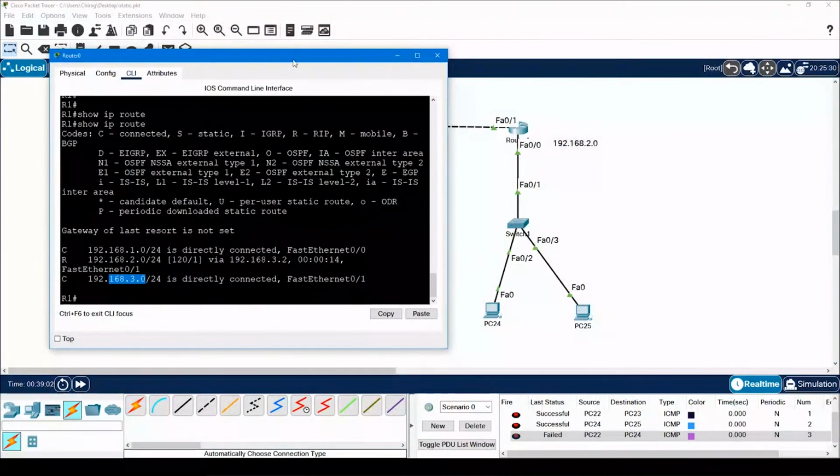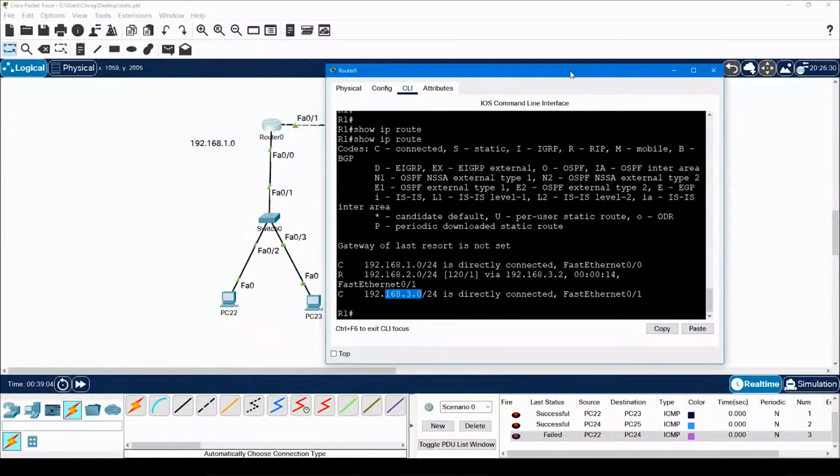However, we haven't told router 1 that there is a network with 3.0. That's something which is done by RIP. If you see there's an R near the network ID, and that R refers to RIP. So this route is received from RIP.